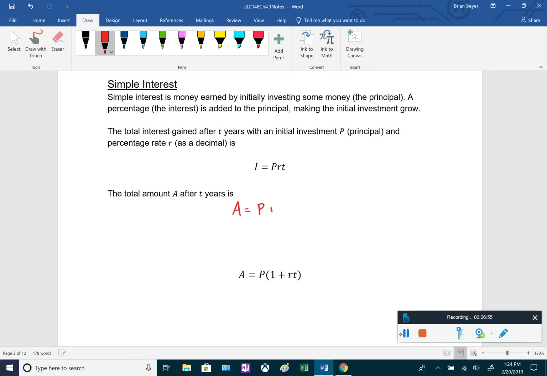When you're calculating this, what I recommend is doing it in steps. You don't have to for this one, but I would divide R by N, click enter, add the 1 to it in the parentheses, click enter, raise it to the N times T, click enter, and then multiply that result by P to get your final answer, just so you don't mess up order of operations. So the total amount here is going to be $6,802.44. So you invested $5,000 in an account for 4 years at a percentage rate of 8%, and after those 4 years, the total account amount was $6,802.